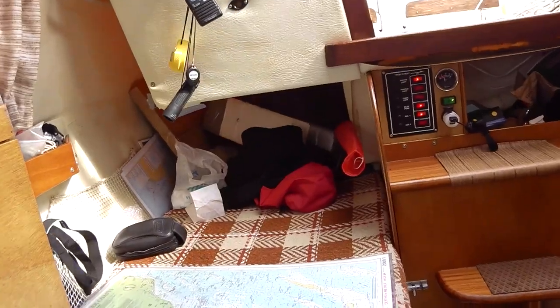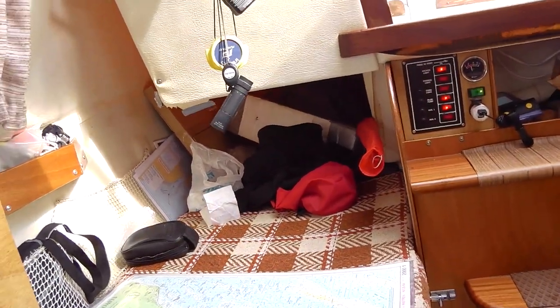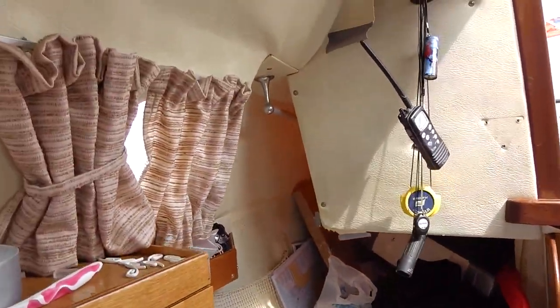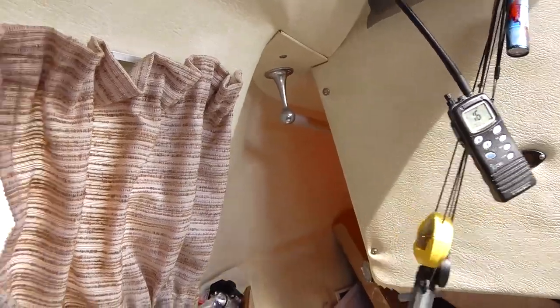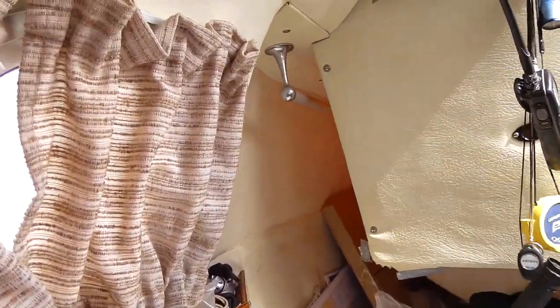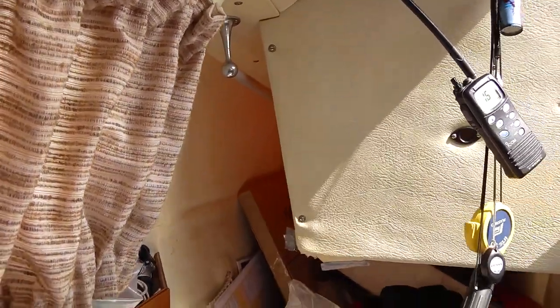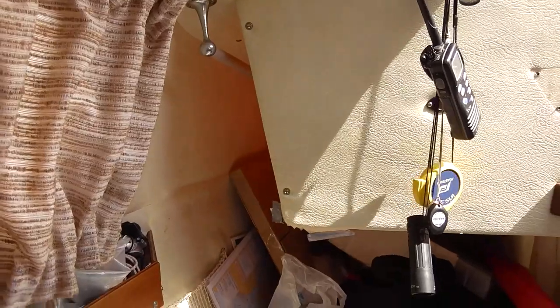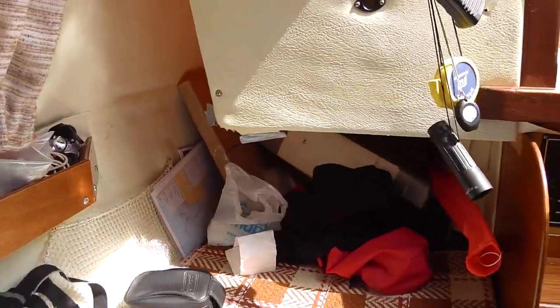Yeah, so here we've got the quarter berth. It's stuffed with my sleeping bag and a few other bits in there. But that's a really nice big quarter berth, plenty of room. And that is part inside the cockpit coaming there. It's essentially a wardrobe rail. I haven't really used it myself for that purpose, but you can hang your clothes up in there. There's quite a lot of space back there, down there. That's just the box for the solar panel there. It's empty. And charts piled up.